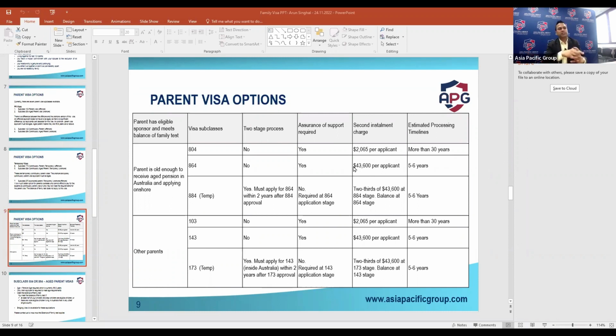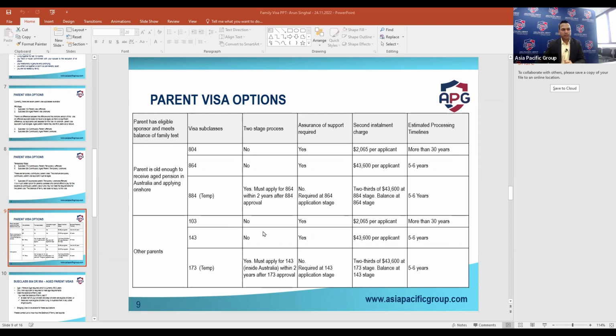So basically what happens is, when we meet the criteria and the visa officer is about to grant the visa after 6 years, they will send us a pre-decision saying your application is finalized and we are ready to grant you a visa. Please make the payment of this second installment, and then we will grant you the visa. Once you make the second installment payment, they grant you the visa within a week or so. Okay. So the 884 temporary visa, we will not talk about it much because it's not very famous, and also it's not beneficial to apply.